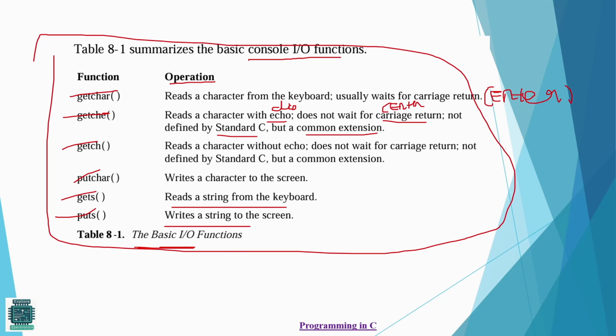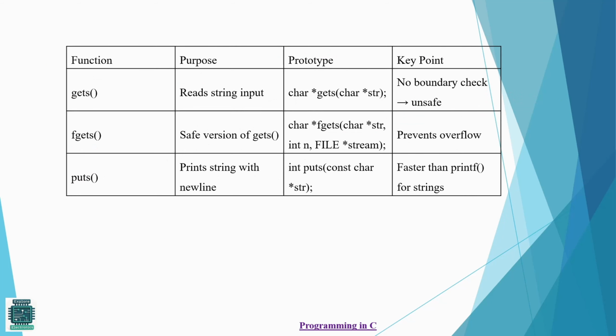Okay, it is a summarization table. Now here you can see the function, purpose, prototype, and key point. As I mentioned earlier, fgets is a new addition in modern C. Its purpose is to read a string from input. I have created a chart with the prototypes, so it will be easier for you to remember and write in your exams. I'll wait for a few seconds. You may take a screenshot if required. If you see this, you will understand in a much easier way. Please take a screenshot of it.